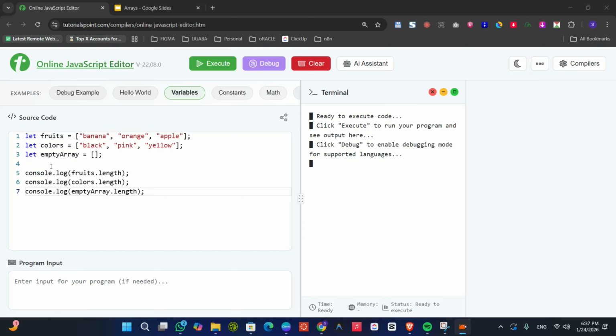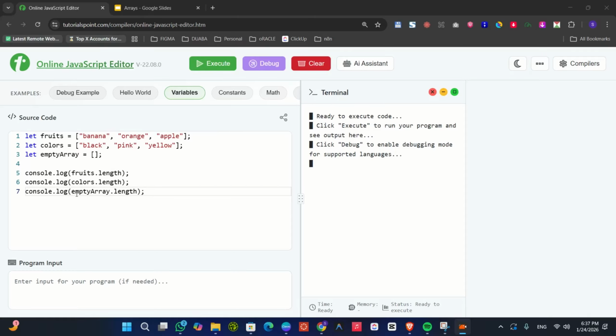And the third array, emptyArray, which is having 0 items. So now we can use length to access the number of items from each array. So from here we have console.log(fruits.length), and we have console.log(colors.length) and emptyArray.length.